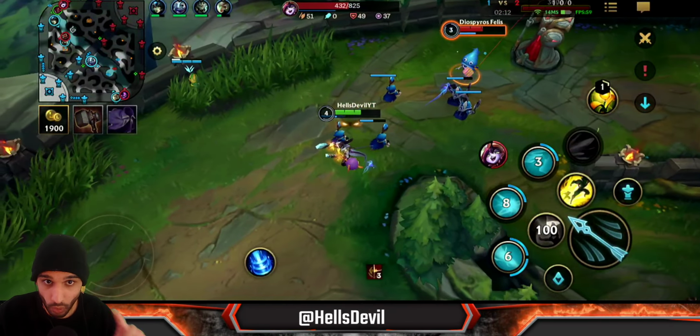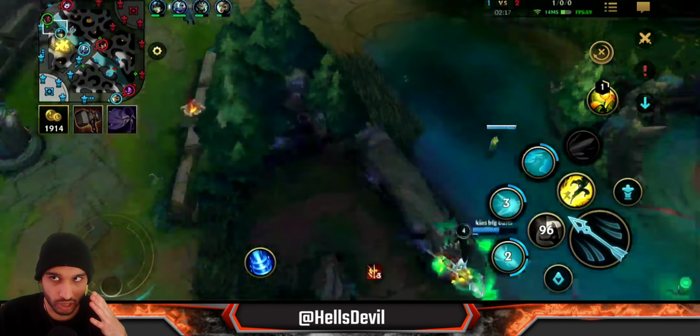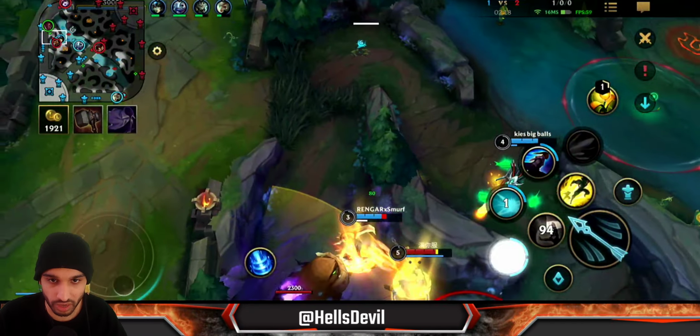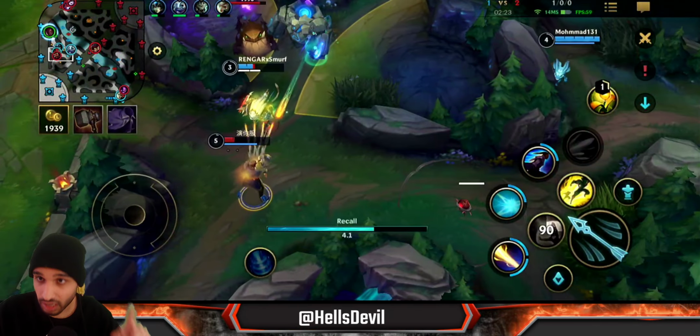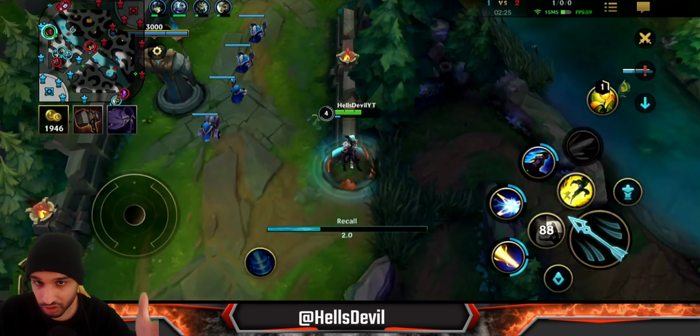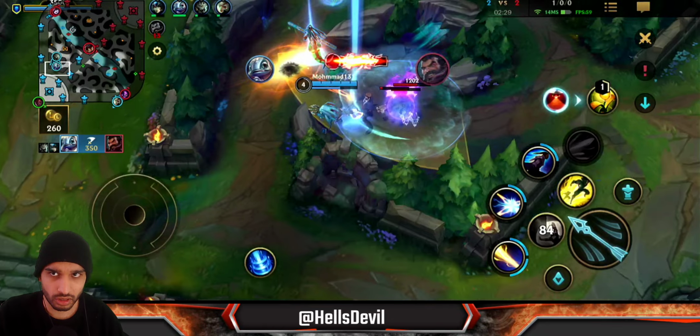Look at this. I'm going on the Lulu even. Why am I going on the Lulu? Because I didn't want her to push. I didn't want her to freeze the wave. Here I'm actually not helping out because they should be able to kill the Graves on their own. So yeah, I pushed there because I wanted the wave to be under the turret so the Vayne would lose farm, right?